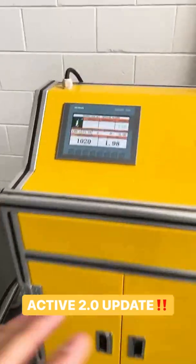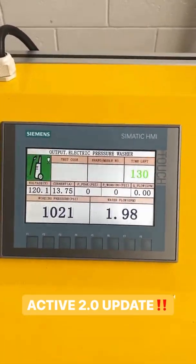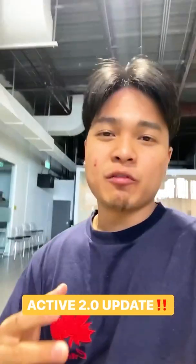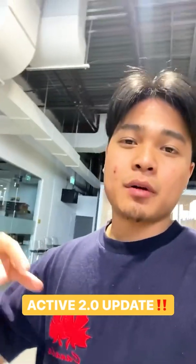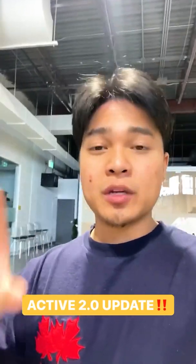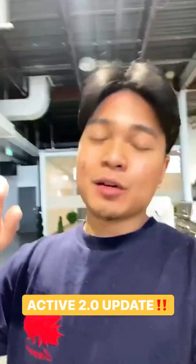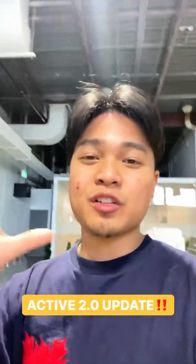This unit has been running for more than two hours at this point, non-stop, and here are the results that we're getting from it. Since we've been gone here on social media, our engineering team here at Active Products have been working hard to improve the pump and the motor on this Active 2.0 to achieve double the life cycle than the VE52. We're so excited to bring this out to you guys and have it out in your garages to use in your cars.